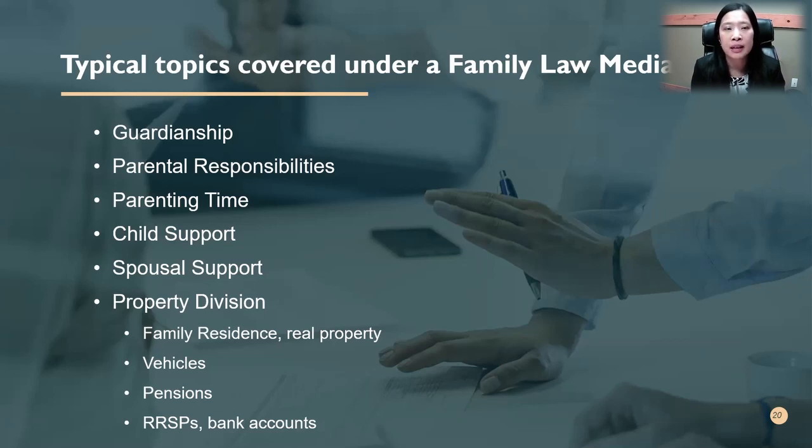So it's always good to think about this particular slide. Maybe guardianship isn't an issue, or maybe spousal support isn't an issue, but at least you need to square that off and understand that, yep, we've covered it, it's just not applicable here. Or property division is not applicable here because they weren't married or didn't live together for more than 2 years. But you must pay attention to each of these topics.